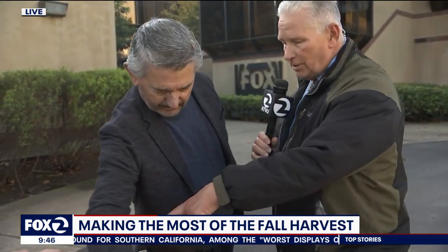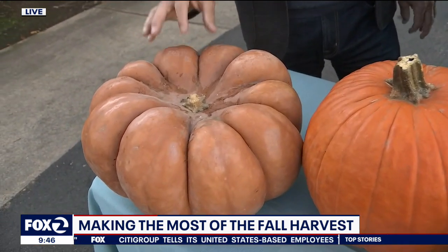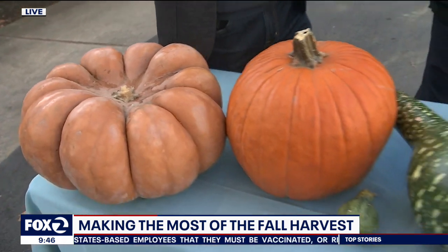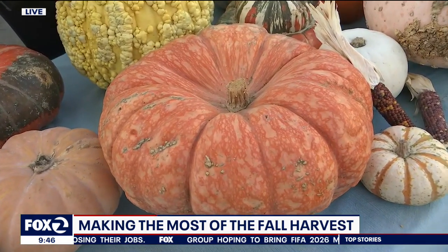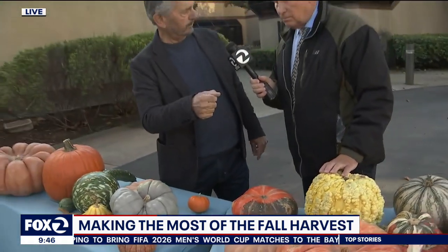Now about eating — starting at the end here, this is a fairy tale pumpkin. It's really become popular, grows to about 20 to 25 pounds, and it's terrific for soups and purees. The Cinderella pumpkin — if you're going to bake a pie, the Cinderella is your best bet because the flesh is sweet and tender and very easy to get to, where some pumpkins with hard rinds are difficult to cut. For ornamentation, the Cinderella and fairy tale are so large they're perfect for your Thanksgiving tables.